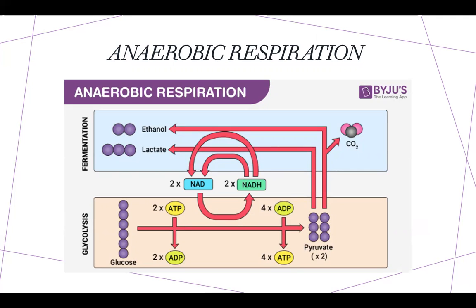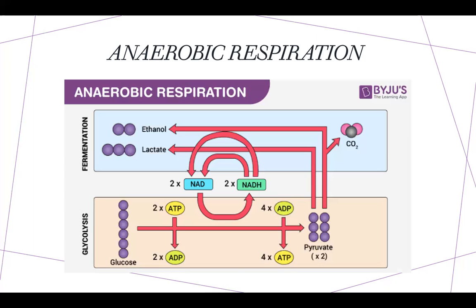The product of glycolysis is pyruvate, which is used in anaerobic respiration fermentation. This fermentation helps in the production of ethanol and NAD+, or for production of lactate and NAD+. The production of NAD+ is very necessary as glycolysis uses it, and if there is a depletion of NAD+, it will lead to cell death. Anaerobic respiration occurs in the fluid of the cytoplasm.